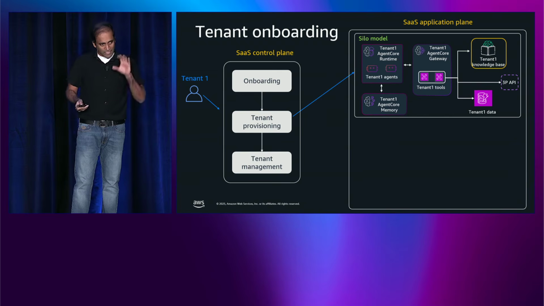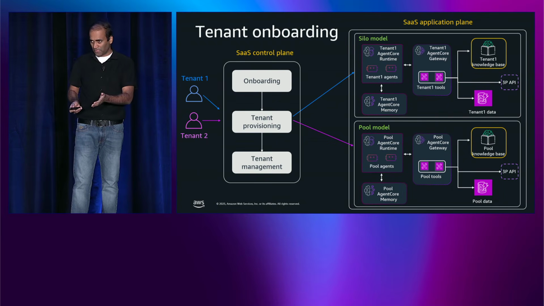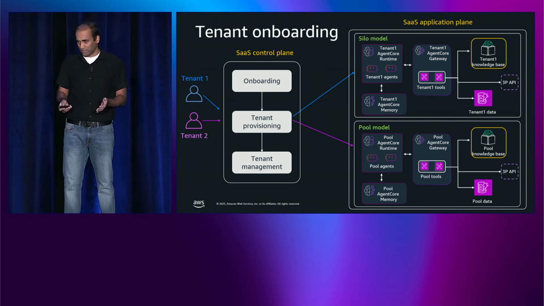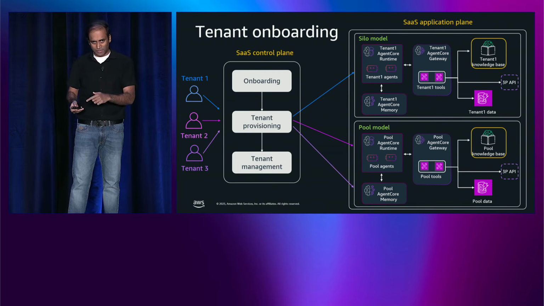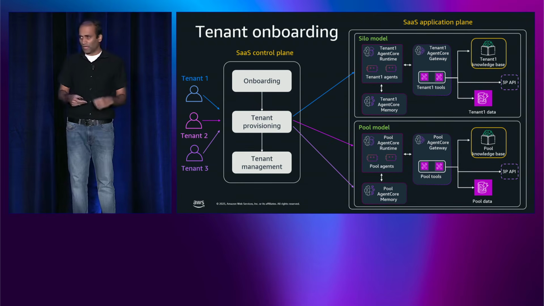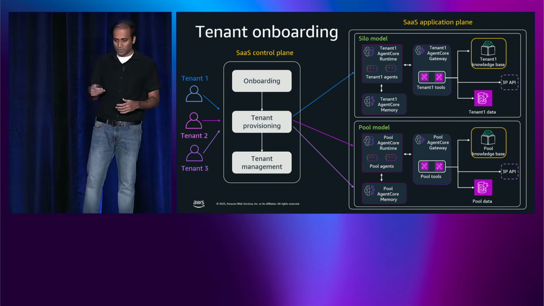Similarly, you would use the same control plane experience and onboard another tenant, maybe one that maps to a pool model, where you would provision this infrastructure for that particular tenant. Again, since this is a pool model which is shared across multiple tenants, you could pre-provision this infrastructure upfront. Similarly, you could extend this experience where you onboard a tenant 3 which maps to the pool model, and then you would just map it to that particular model. And the way you would expose these models to your customers may be through tiers. In the sense, you could have a basic tier which maps to a pool model, or a premium tier which maps to a silo model.